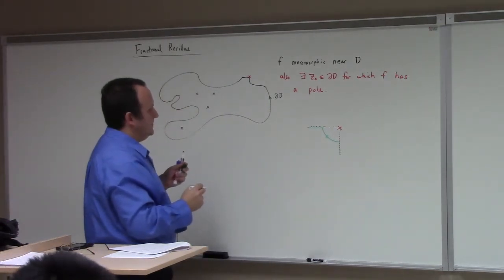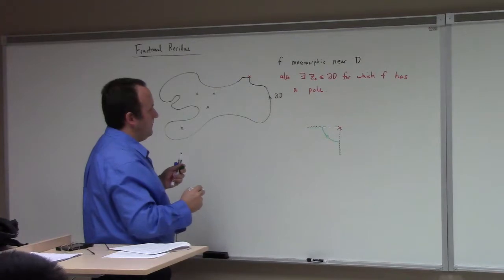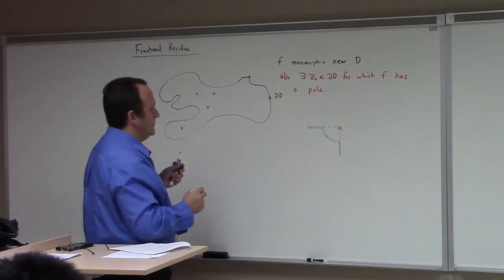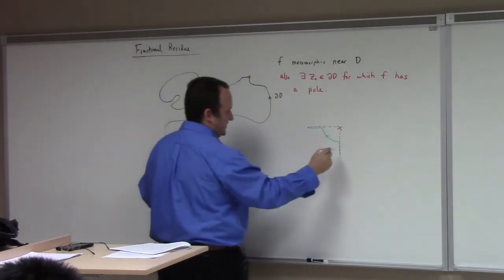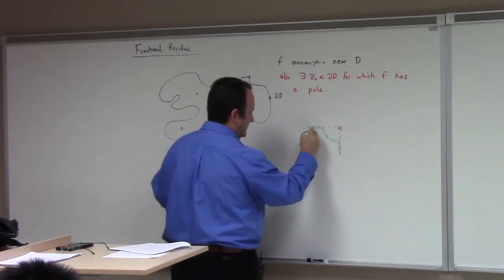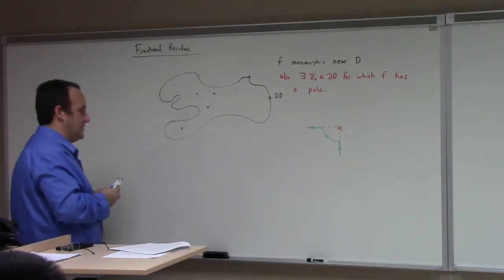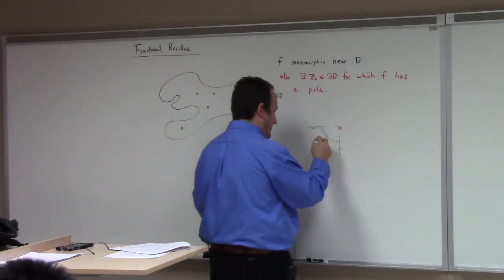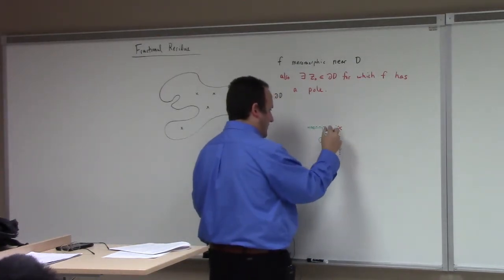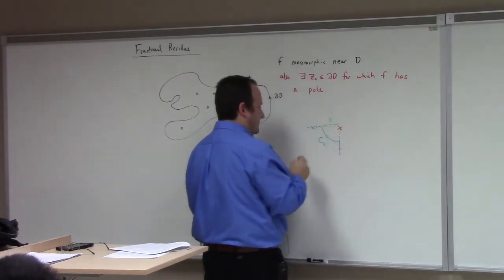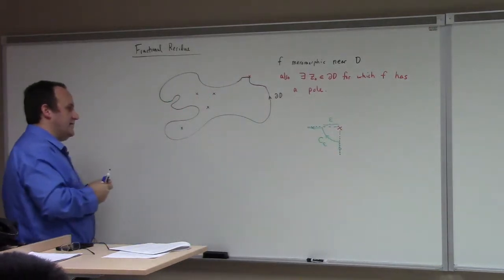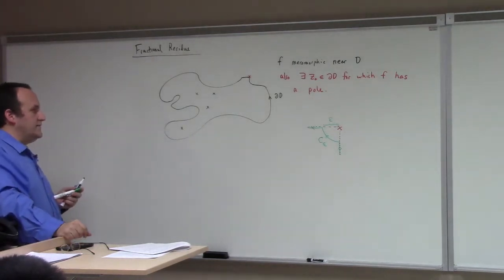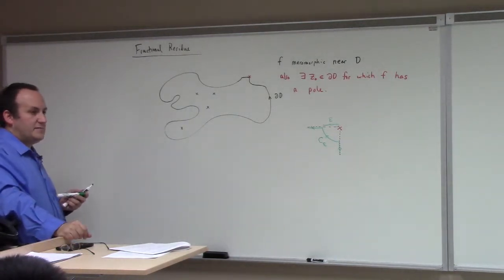Let's see here. Is that right? Well, that one, I mean, I guess that is what I'd be dealing with, isn't it? I think my picture doesn't quite fit. Well, anyway, let's just do it. So if we look at this little arc, let's call that C epsilon, right? Where this is epsilon. As epsilon goes to 0, we should approach the integral over the boundary of D in the limit, right?